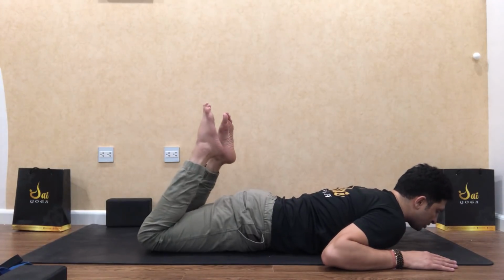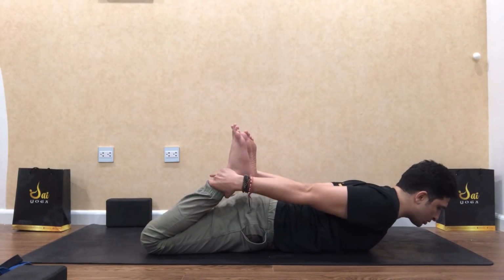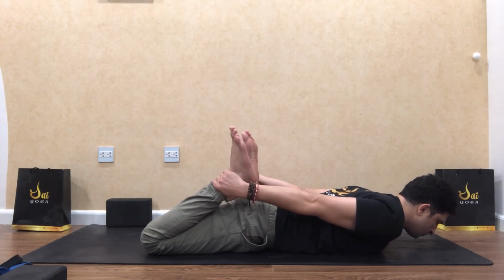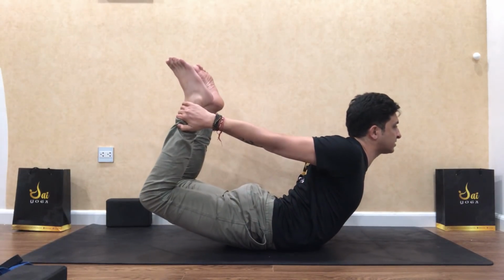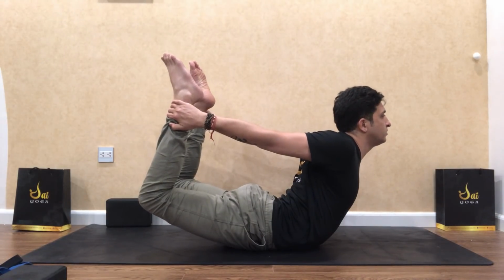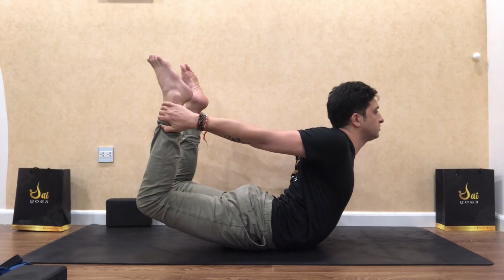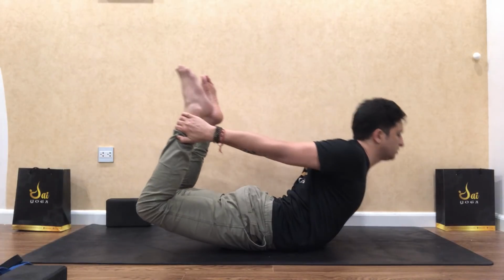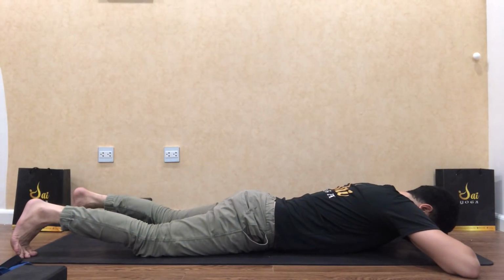Now bend both your legs, hold your ankles, just try to lift up as much as you can, chest up, inhale and exhale, try to lift your legs up also, 5, do as much as you can, 4, 3, 2 and 1, come back.